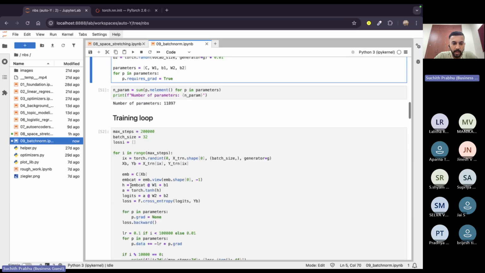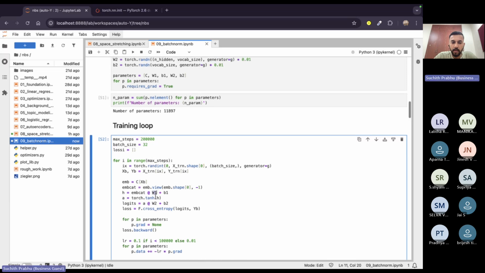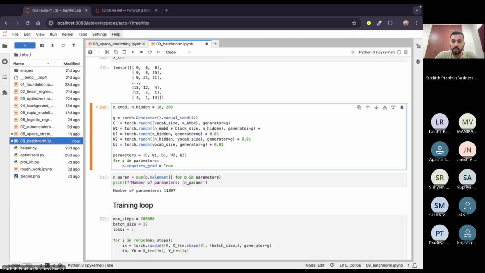In our network, we just have this one tanh non-linearity. So what we'll do now is multiply just W1 with this. So it should be 5 by 3.